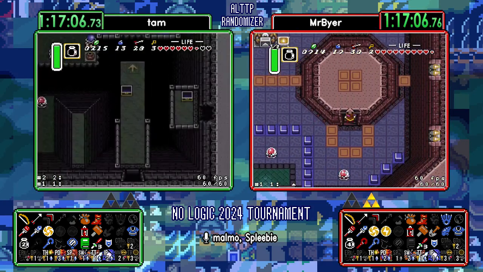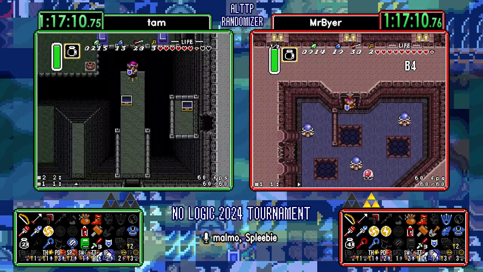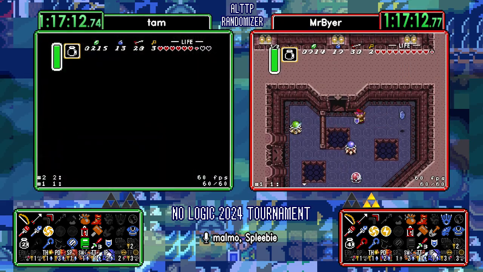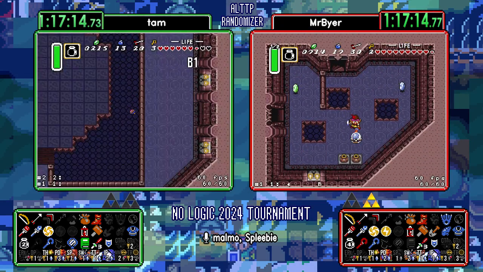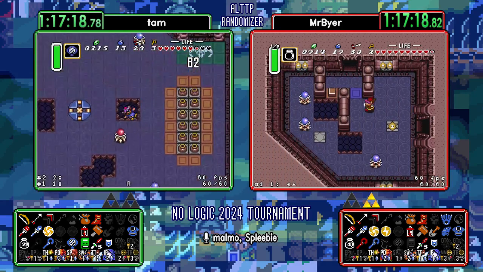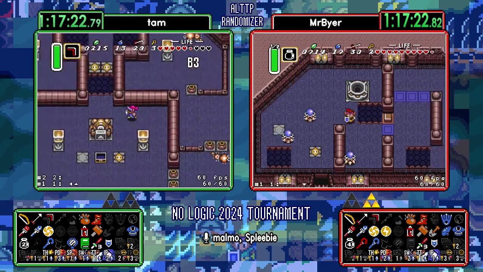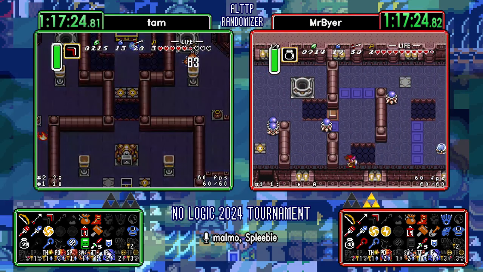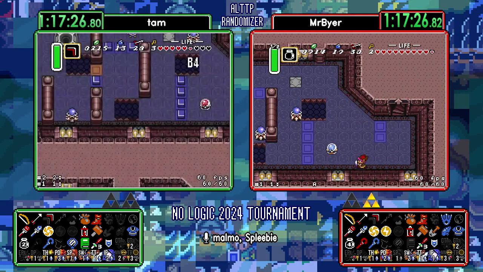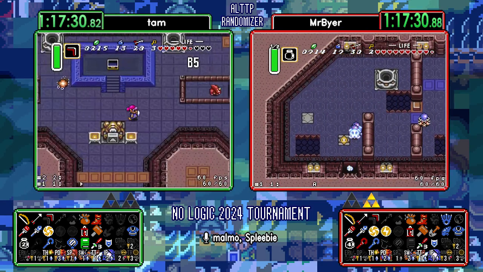Now, what this means is that MrByer will be the first to Mire Crystal if he's successful, but not by enough, I think, to actually make up for the fact that he also needs Swamp Crystal. The only thing that could maybe help is that Tam also needs to do Aga 2 without the cane, which could be annoying. But it's not that hard. MrByer already killed Argus, right? Yes. Okay.